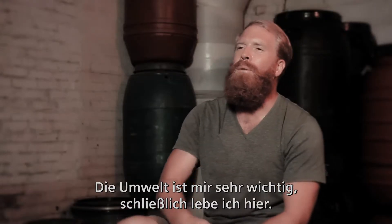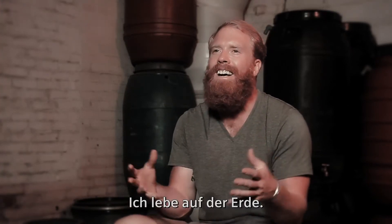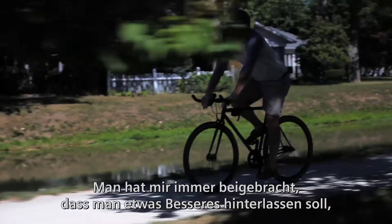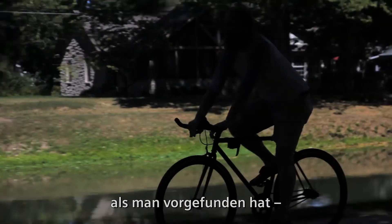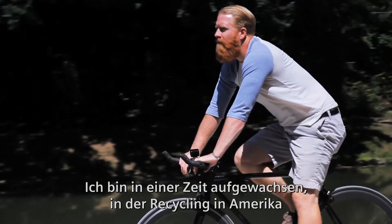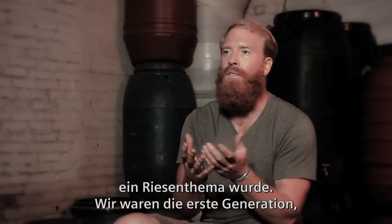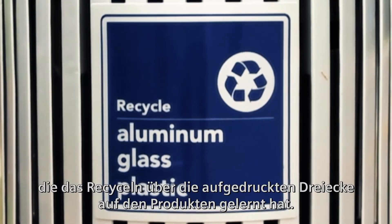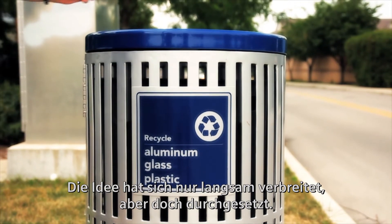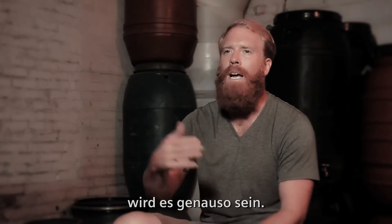The environment is really important to me because I live here — I live on earth. I've always been taught that you've got to leave something better than the way you found it. I grew up in an era where recycling for America was becoming a huge thing. We were the first generation to have the triangle arrows teaching us to recycle — it was a slow idea, but it caught on. I'm hoping rain barrels and water conservation will be that same type of thing.